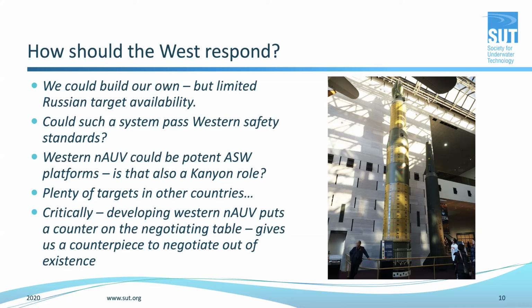So those of you who remember the protests about cruise missile deployments. And what this did do was bring the Soviet Union and the West to the negotiating table. And significant talks were held by both sides. We wanted to get rid of the SS-20. They wanted to get rid of Pershing and cruise, and it worked. By the West having a system that was as potentially dangerous to the Soviet side as SS-20 was to us, it brought people to the negotiating table, and we were able to negotiate that whole class of missiles out of existence, at least at the time.